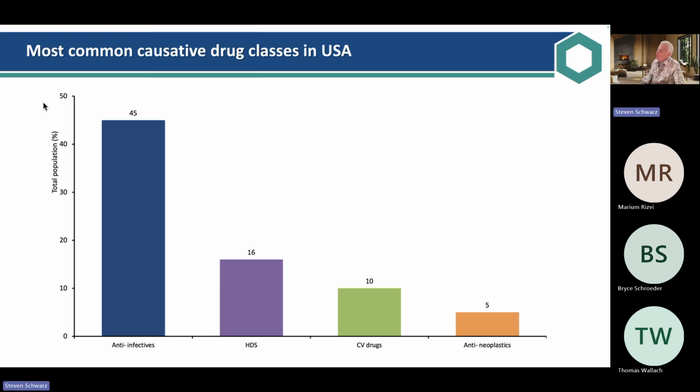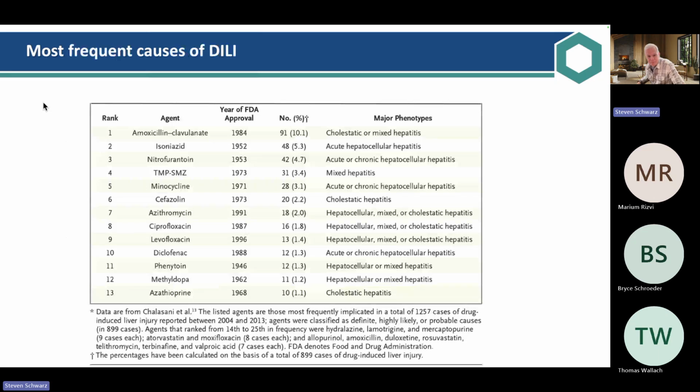All right, let me tell you, it's a very common drug. One of the most common drugs prescribed, it is Augmentin. Oh, wow. So Augmentin is 91% of drug-induced liver injury. And I caution you to look over to the right column, and you'll see here that depending on the drug, the phenotypic expression of injury can be quite different. It can be cholestatic, it can be a mixed picture, it can be an acute hepatitis picture.